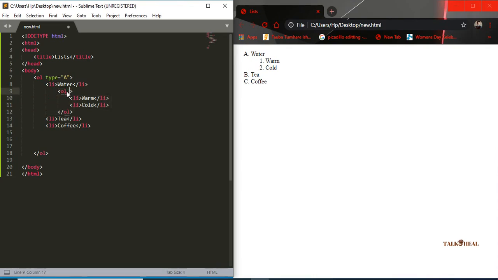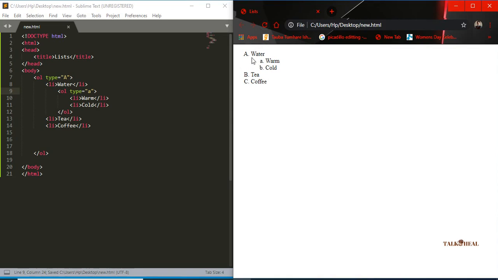I'm going to enter some space, and over here I can say type equals inverted commas, and I can use small a. Control S, refresh. As you can see, this is capital ABC, and now we have a sublist that is small abc.